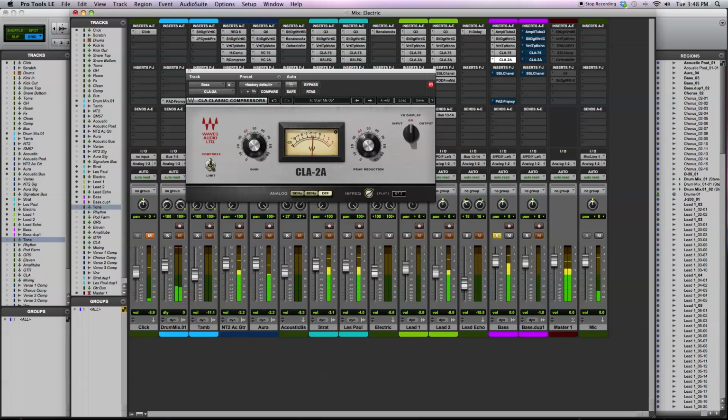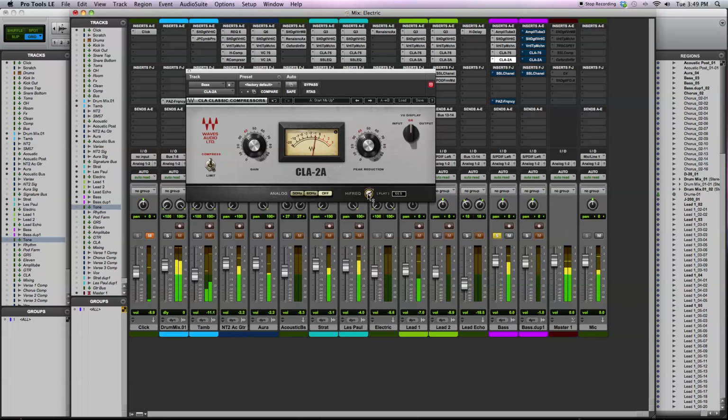Sometimes what you can do is turn up the high frequency control here. Not all models of an LA2A will have this, but the Waves version does. What it does is it means your compressor isn't going to be influenced by frequencies that are below what you set it at. So I'm setting it around 70 hertz.